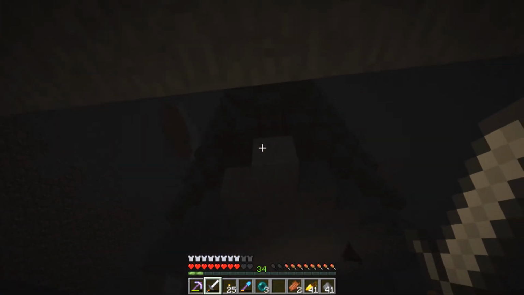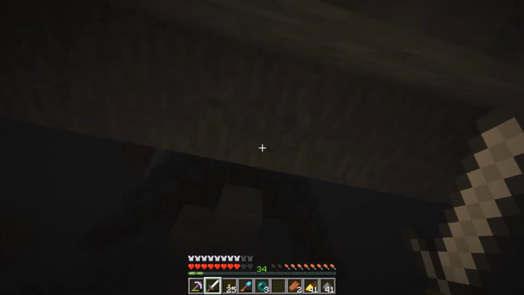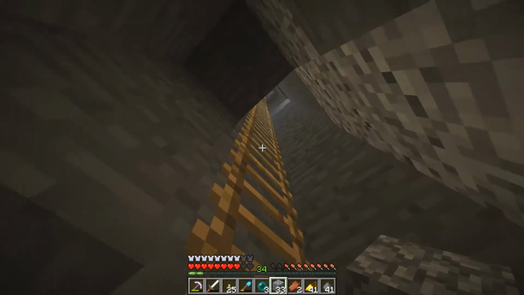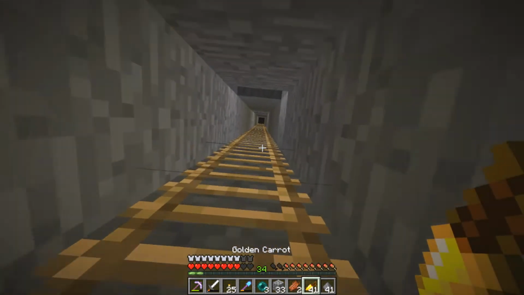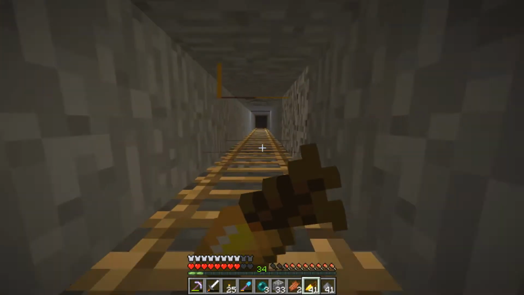There should be creepers and spiders spawning up there. Right now, there are so many bats in here. But if we go, I'm going to block this off, just so if the creepers do fall down, they cannot escape. We're going to go up here and activate it, and then hopefully a bunch of creepers will fall down. We've got 41 gunpowder right now, so I want to remember that and see how many we get.